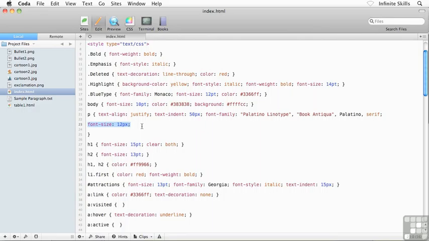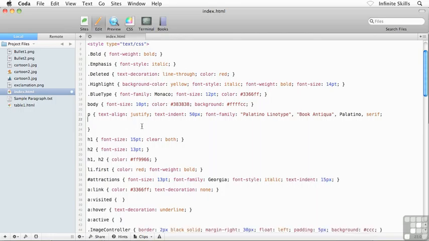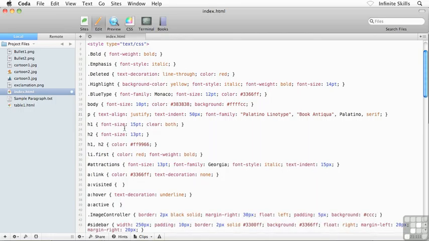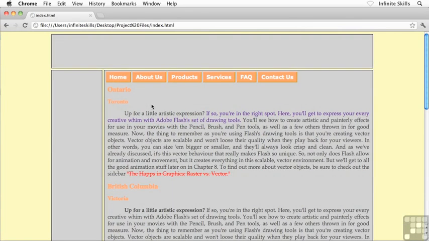Okay. Now, on the other end of the scale, we have our flexible or relative units of measurement. That is ems and percent. Now, maybe I should address this in kind of a visual way. What I'm going to do here is I'm going to get rid of the font size that I've set on my paragraph. I'm going to just get rid of that extra space there. And then I have my redefined body here as well. So what I'm going to do is I'm going to get rid of the font size that I set on the body. Notice it's 10 point there, which I must have set way back at some point. And then go ahead and refresh.